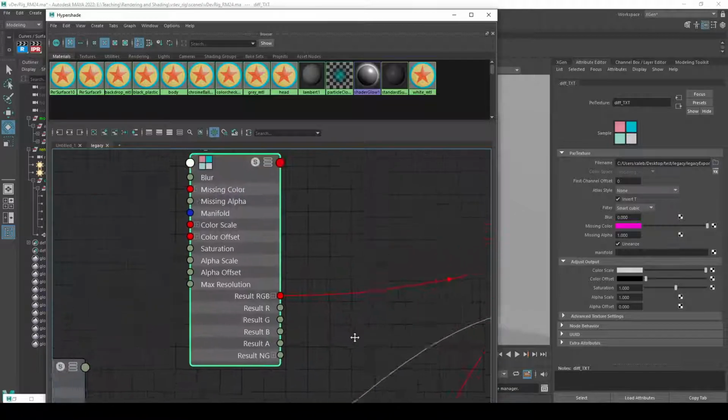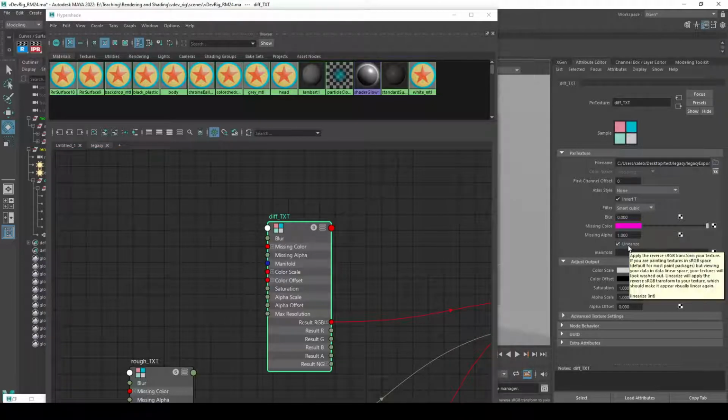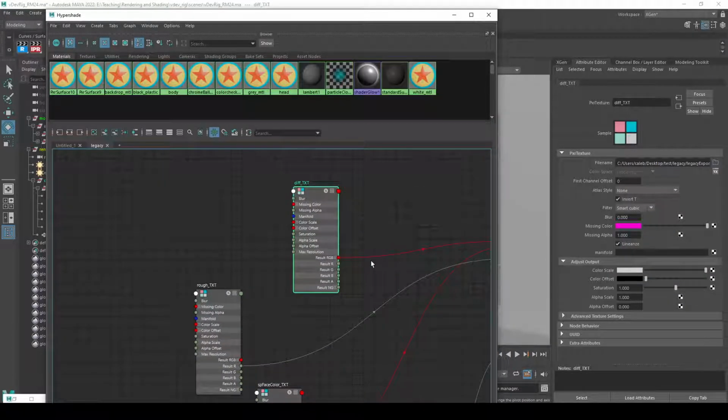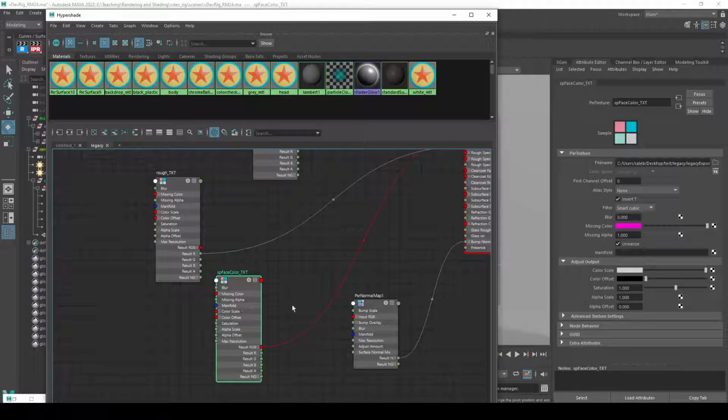So when I bring in my diffuse, this is a color map, so it's color that we're going to see in the renderer. We linearized it. So essentially adjusted our pixel color values to undo the sRGB encoding so that it's linearized. Our data is not being adjusted incorrectly. I'm not going to be going into color space information, so please refer to my lecture on that if you're in my class. We're not going to get super in depth on that. And the other one we do that for is the specular face color, right? So we linearize those two. So they were sRGB, and then we linearized them for the default Renderman color space.